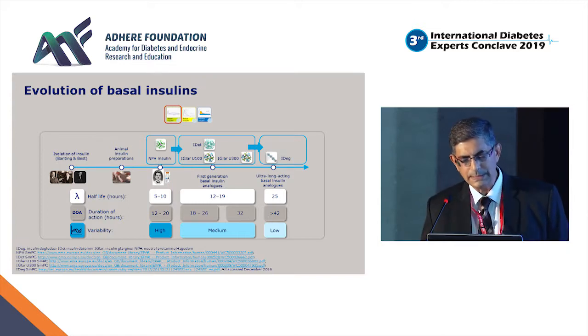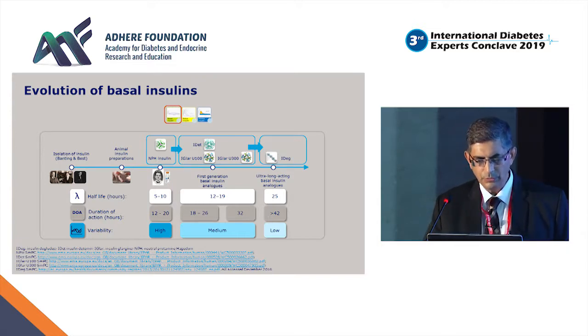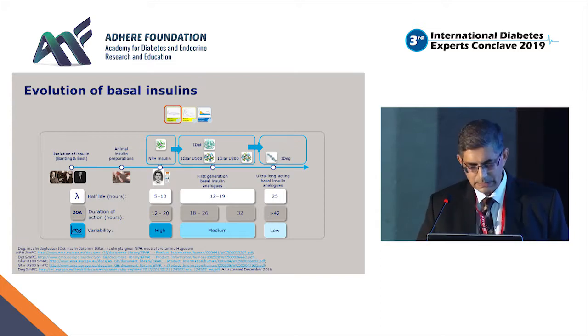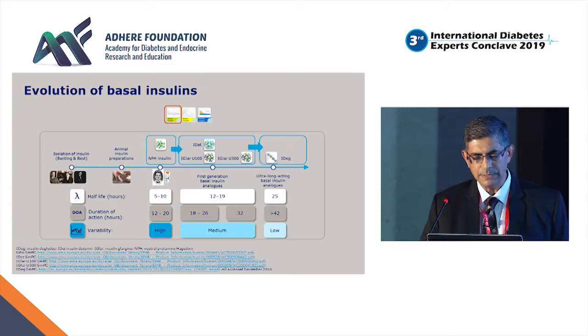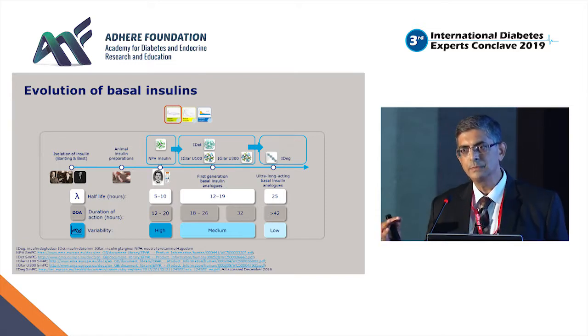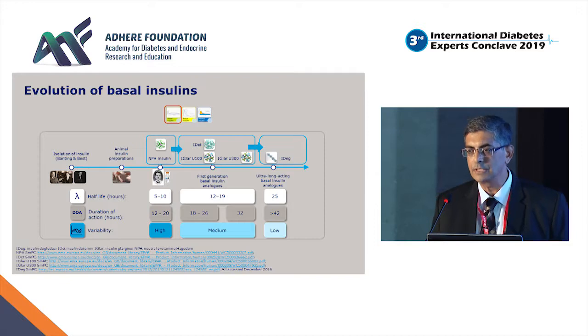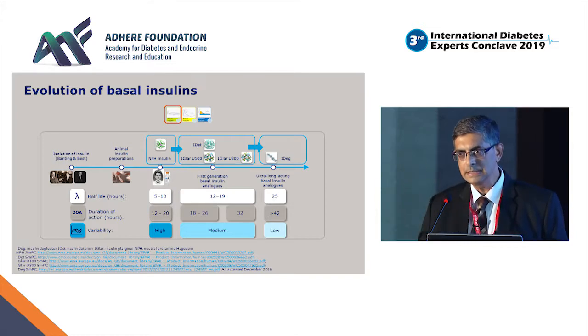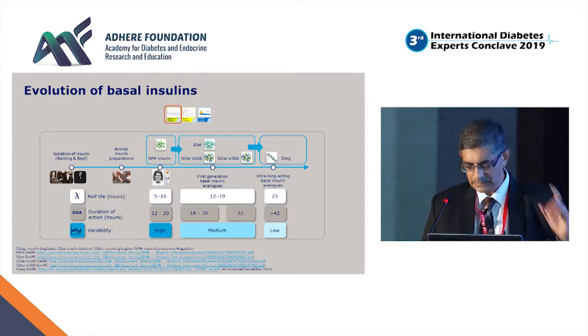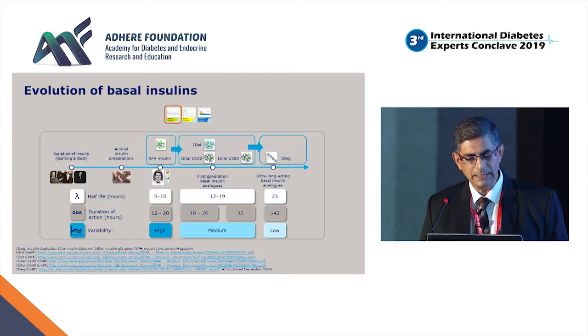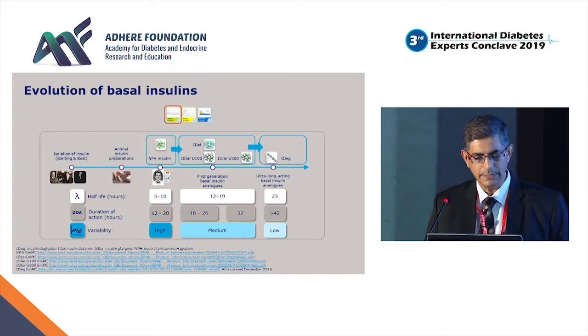So if you walk through this entire insulin overview, you find that the earlier basal insulins had a half-life of about 5 to 10 hours, and now it's been driven by ultra-long-acting insulins, which have a half-life of almost 25 hours. And if you look at the last line, you find the glycemic variability has come down with the increase in half-life, and that probably adds to the advantage. So these are, of course, the pharmacokinetic and pharmacodynamic properties of all these individual agents.